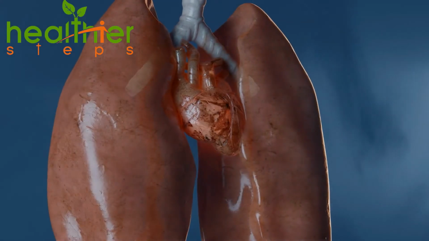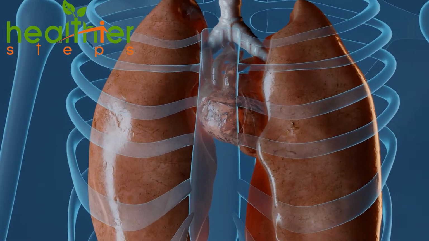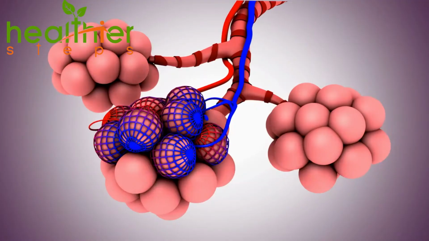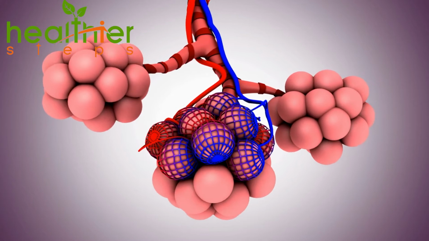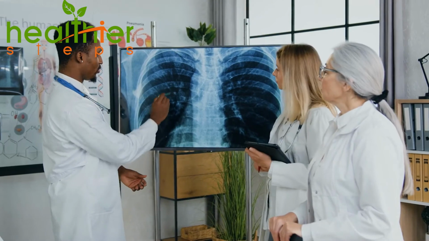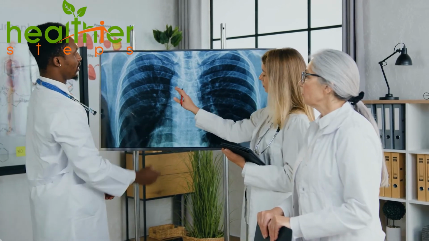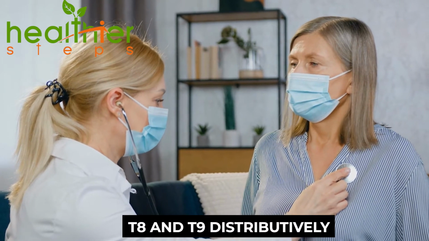The azygos vein often begins from the dorsal side of the inferior vena cava at the level of the renal veins. It then rises in the posterior mediastinum dorsally at the origin of the right lung, at the level of T5-T6. It connects the superior vena cava just before it enters the pericardium. Although there is considerable irregularity, the azygos vein takes the accessory hemiazygos vein and the hemiazygos vein at the level of T8 and T9 respectively.